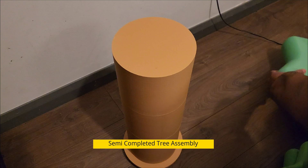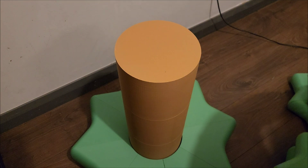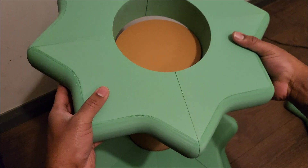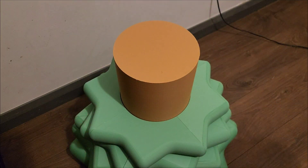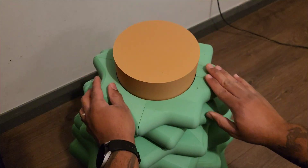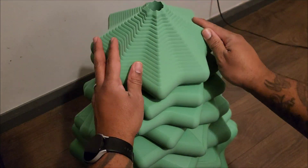This is the part I've been waiting for — the semi-constructed tree with the leaves over the trunk. Luckily the dimensions were done perfectly; it fit over smoothly. It's able to be disassembled and reassembled as needed, because I didn't want this to be permanent. You can glue it, but I want to put it away and bring it out next year. I'm really happy with the way this turned out. The colours are beautiful — thank you Polymaker. I'm just so glad I got a chance to make this project.